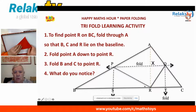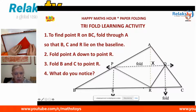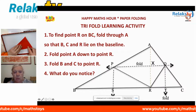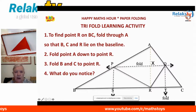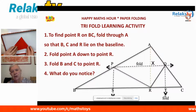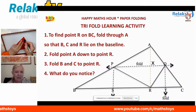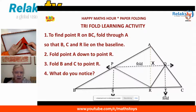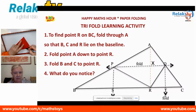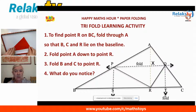And the two angles that are on either side will be right angles, because that's a right angle and that's a right angle. Right. Now unfold it and flatten it. What you've done by that fold is construct, just by folding, a perpendicular from the vertex A down to the base BC. And that perpendicular in the diagram you're looking at is labeled AXR.